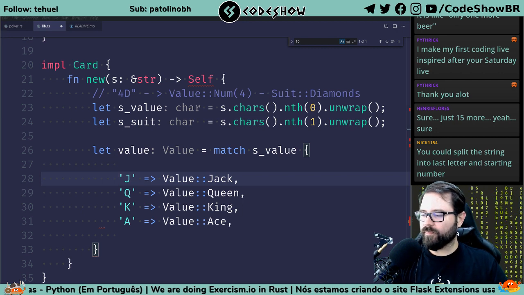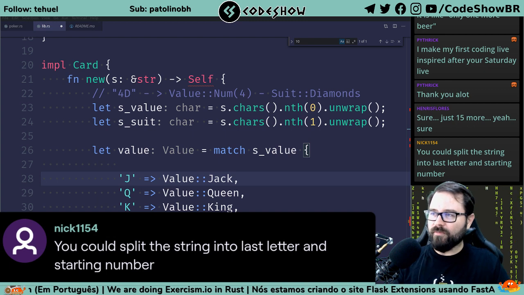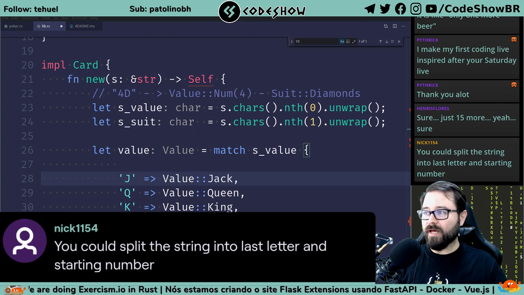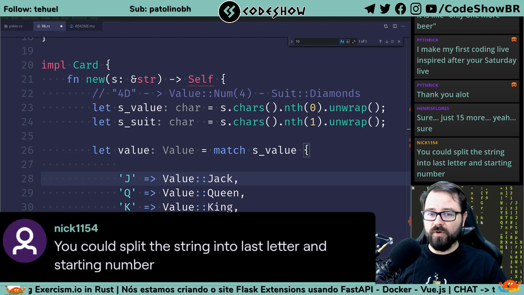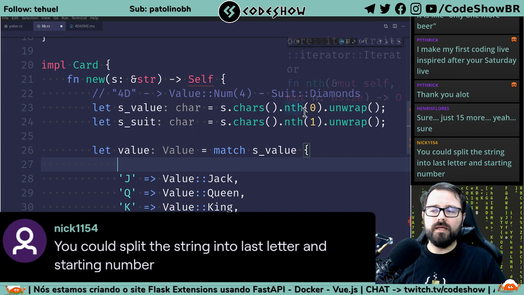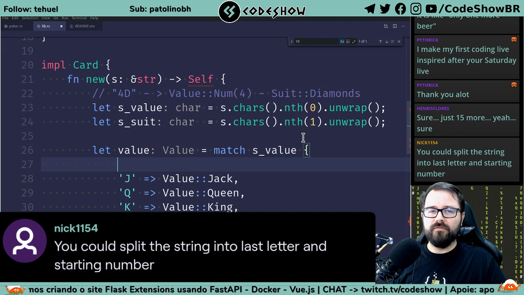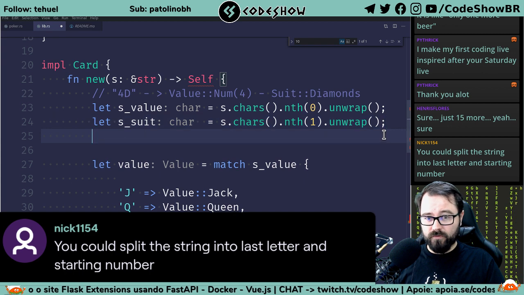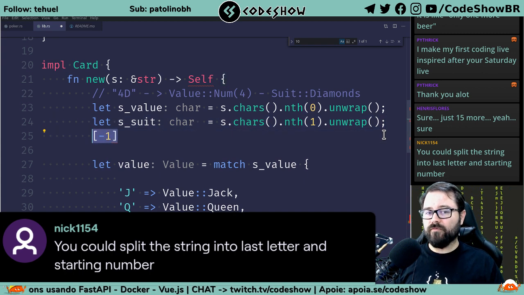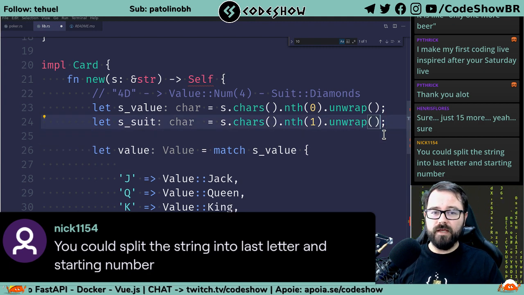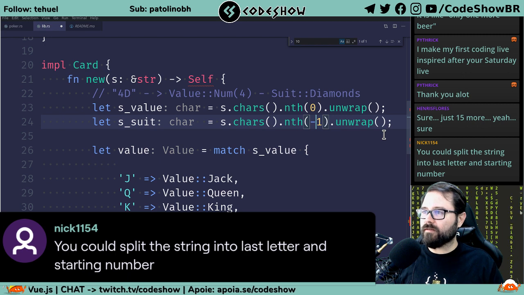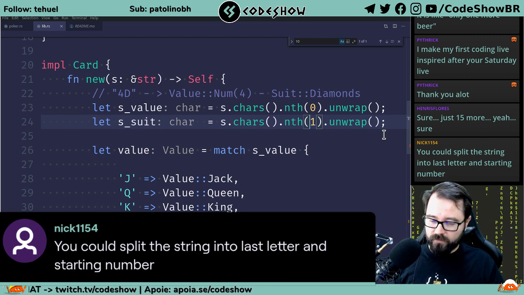If we have time, we are getting back there today. If we don't have time, we are getting back there in the next stream. But I think it's a good idea. I just need to think about how I can get the last one. If I was in Python, I would just do a slice using -1. I'm not sure if Rust, for example, can deal with negative numbers, but I will discover later.